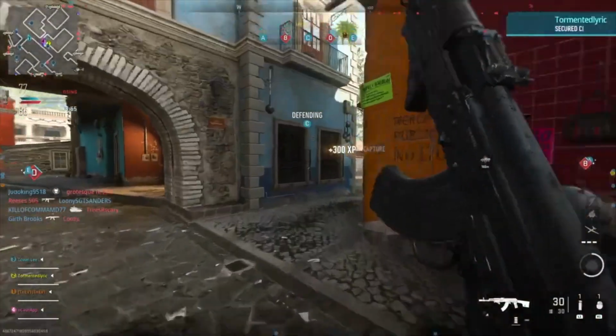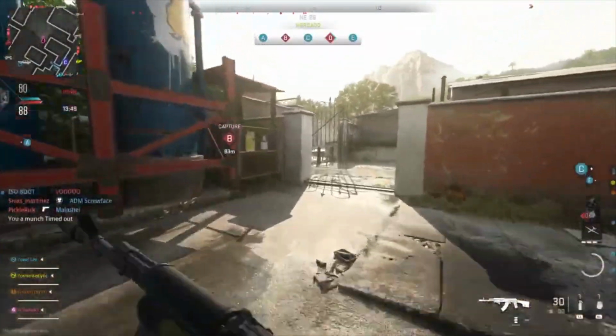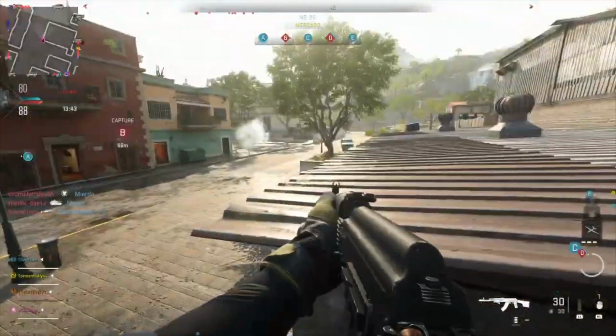Now, if you want to capture zones and stuff like that, it's obviously going to be a bonus because you'll get like 300 XP for each capture on top of assists and helping out teammates and stuff like that. So you're going to get an insane amount of XP by switching to this strategy.